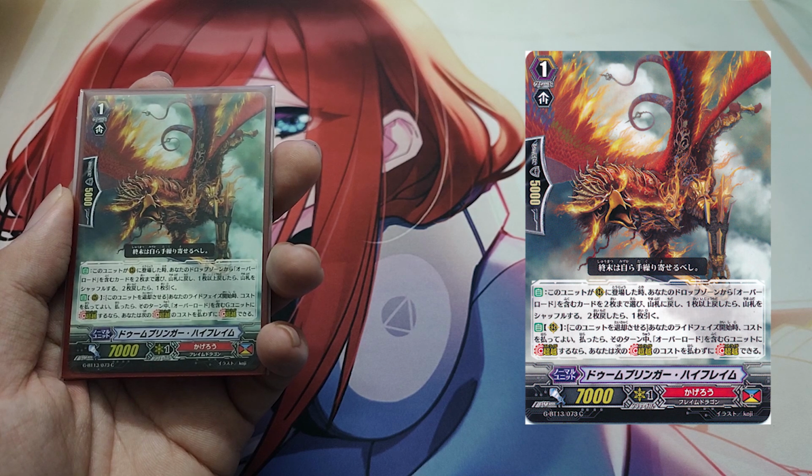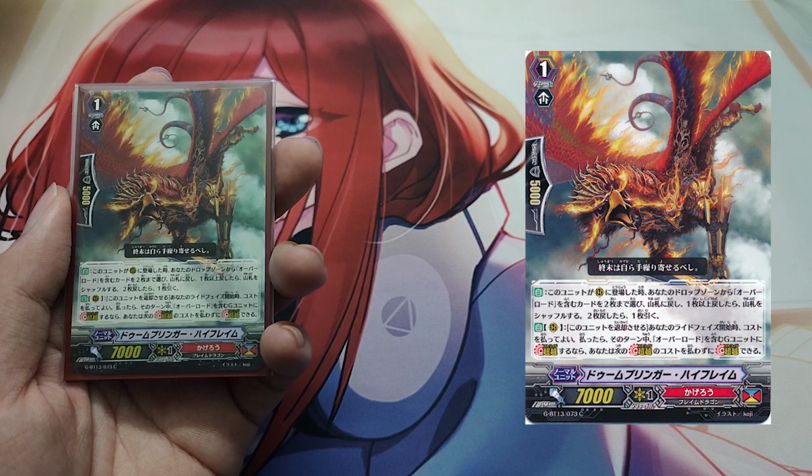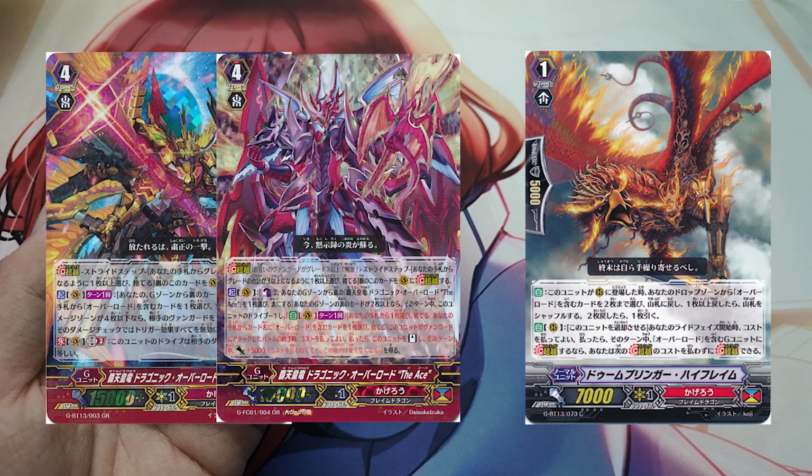Second skill, auto as a rearguard: cost, retire this unit. If the cost is unpaid, at the beginning of your ride phase, you may pay the cost. If you do, until end of turn, you may strike without paying the cost the next time you strike a G unit with Overlord in its card name.